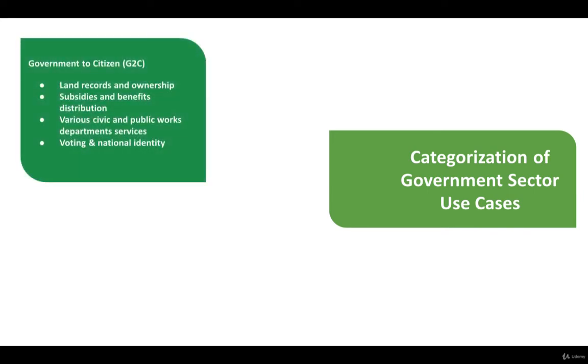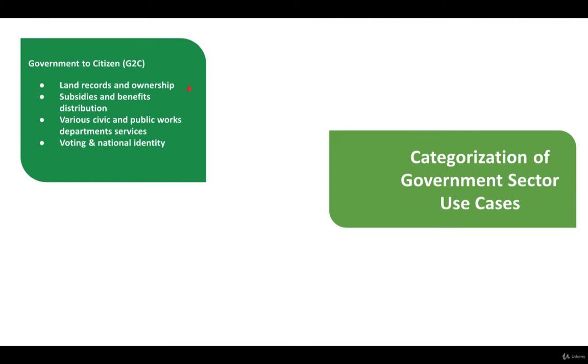Now in the next slide, we shall look at various categorizations of the government sector use cases. This is only a very brief idea. So typically, as I told earlier, lots of countries are looking at digitizing all the data on the blockchain, and with the national blockchain framework available, it is possible to have various sections in mind, where one we can have is interactions between the government and the citizens, that is the G2C category, where land records and ownership information like title deeds can be put on the blockchain.